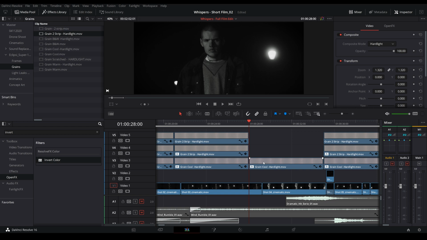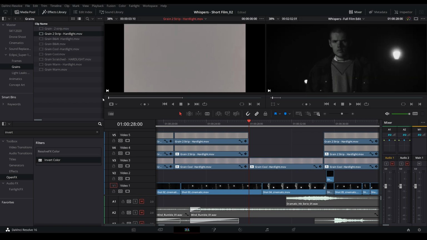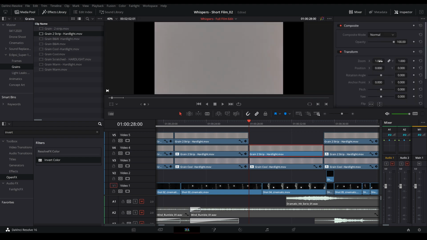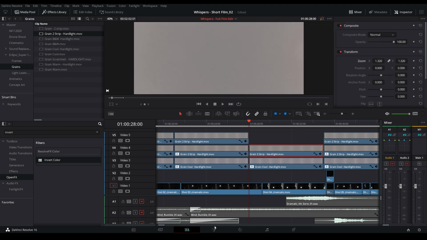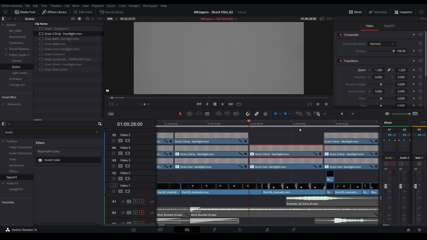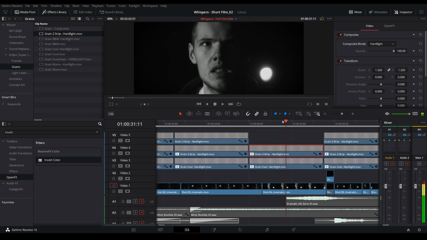Next I'm going to bring in my second grain. I'm going to double click on it and again select an in and out point, depending on your clip, of course. For me, I have to drag it a little bit further. Then click on it. Again, I need to be scaling it up. Then I'm going to go into color again and reduce the saturation to 0. Then drag and drop an invert color, and again change the blending mode to Hard Light. Basically, these two just add the black scratches, stuff like here, as you can see.